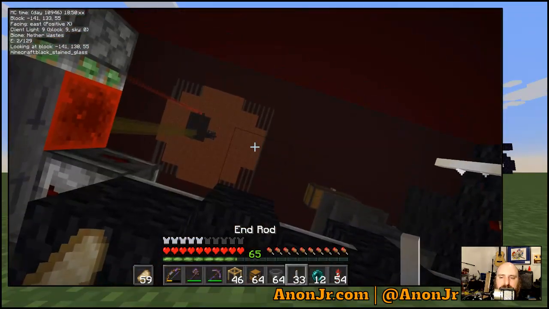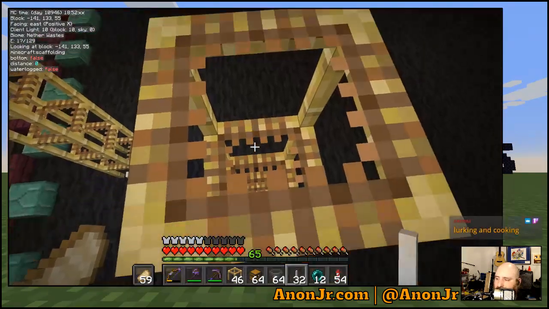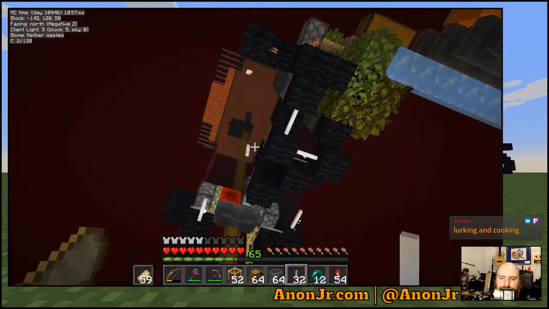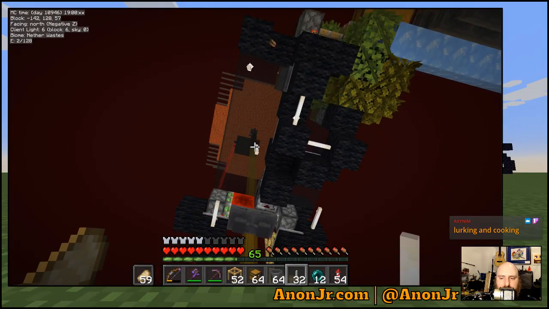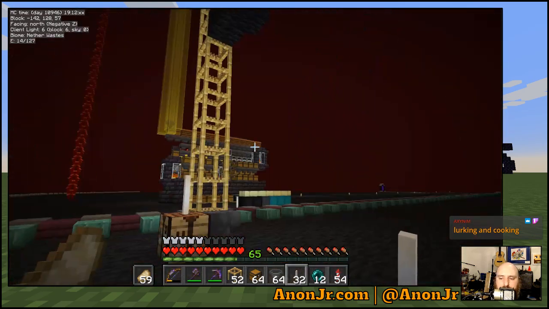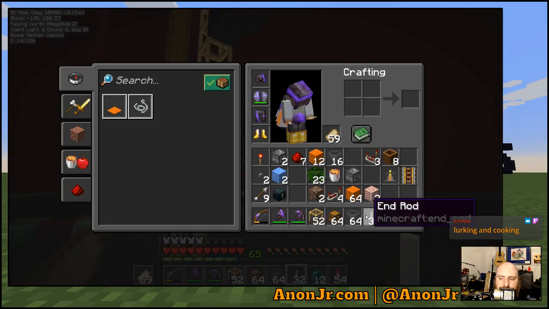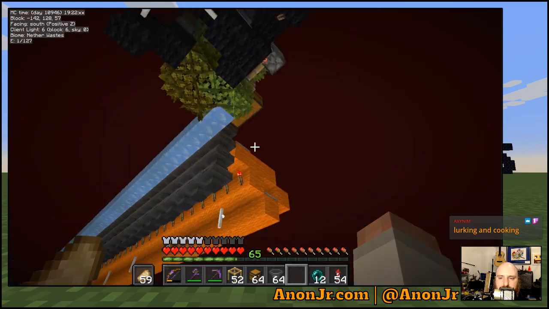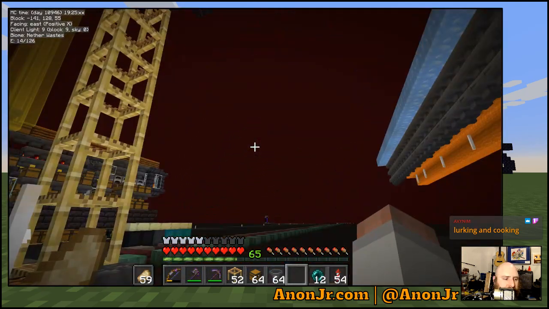I still need to get the blaze rod farm going. Because we've got a blaze spawner not far from where the entrance is, and I keep intending to turn that into a farm. That way I can set up a chorus root farm and we'll have endless end rods, which would be kind of nice, and fuel for brewing stands. More fuel for brewing stands than we know what to do with.